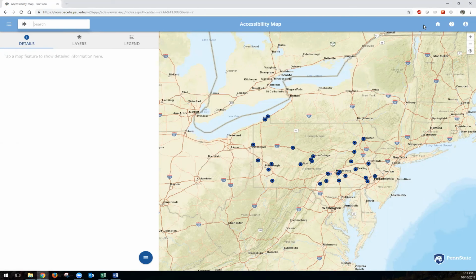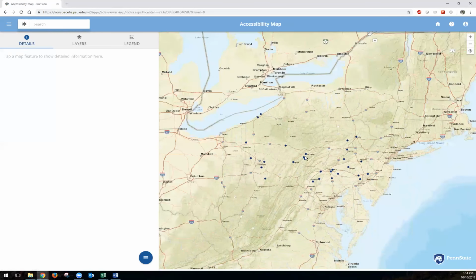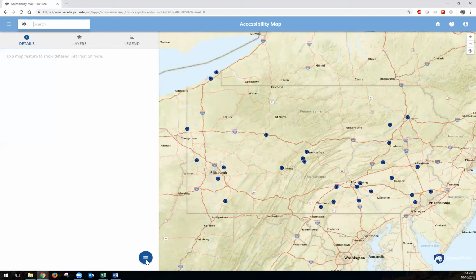If you move over to the top right of the screen, you have a home icon, which will take you home in Lionspace FIS. Recommended to use this instead of the home in your browser, which may take you somewhere else entirely. Next to that, you have a question mark, which is a robust help document, and then your user info. Below that, you do have a zoom in and zoom out and a location finder available within the map. You can also use the click wheel on your mouse, assuming that you have one, to move in and out of the map. Down at the bottom, we have another hamburger menu. Within this program, at this menu, you will see a share icon and a print icon. We will visit those in a few minutes.